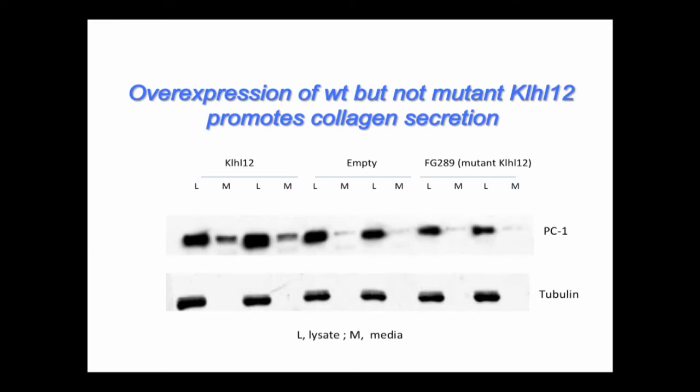We needed a better antibody, and so we surveyed a variety of now monoclonal antibodies and have found two that do a better job in identifying intracellular deposits of procollagen. Let me run through a few slides where I hope to convince you that we can now demonstrate that collagen is in these giant vesicles.